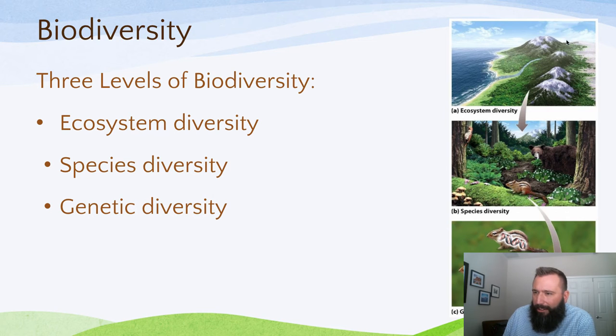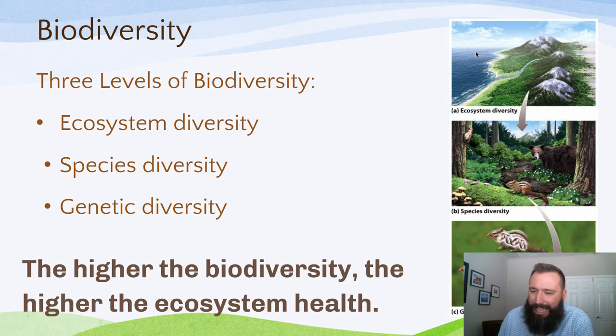Take a look up here, right? The higher the diversity or the biodiversity in an area, the higher the ecosystem health. Look at the diversity of the ecosystems found within just this picture alone. I'm looking here at a desert. I'm looking at some shrublands. I'm looking at an ecosystem that is a forest, right? Think of all of the organisms that would live within each of these ecosystems too. They are uniquely suited and adapted to being able to live within their desert biome or their forest biome.